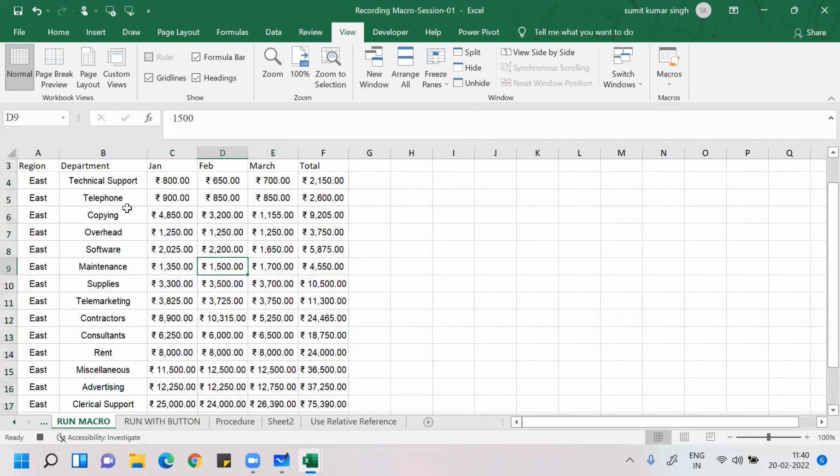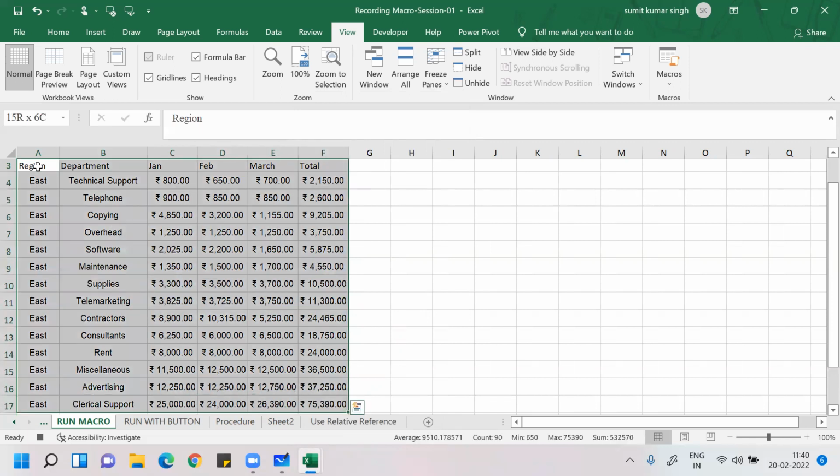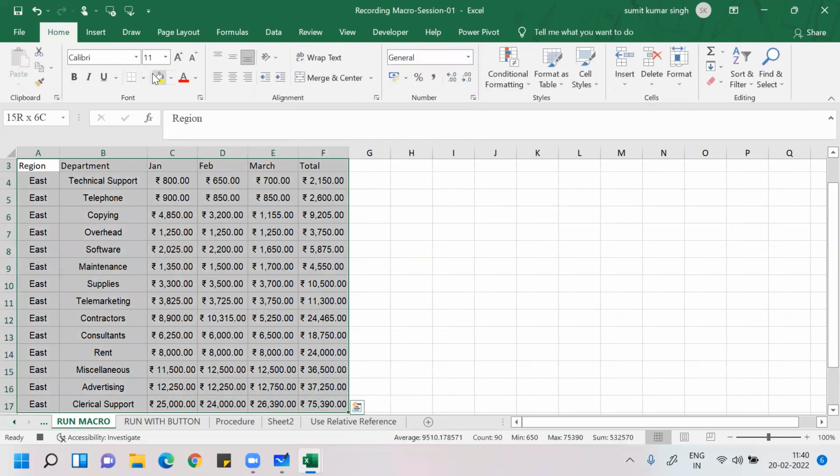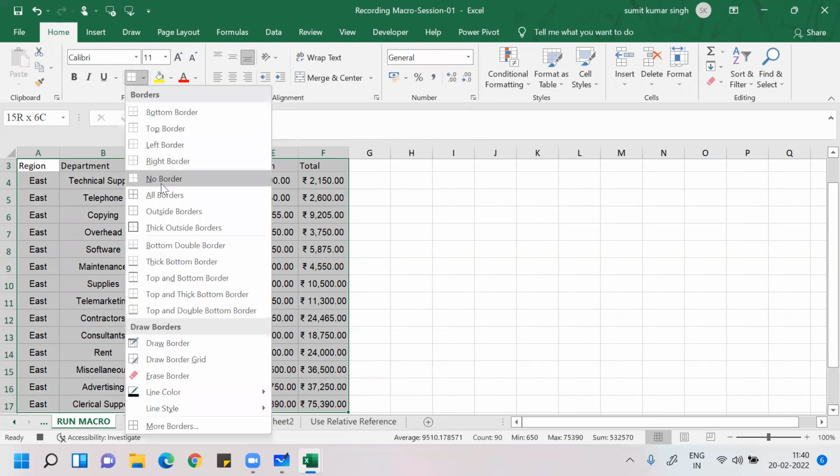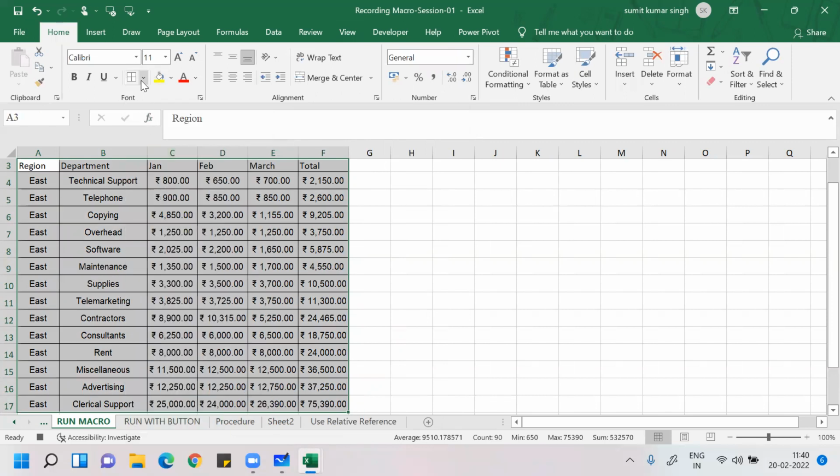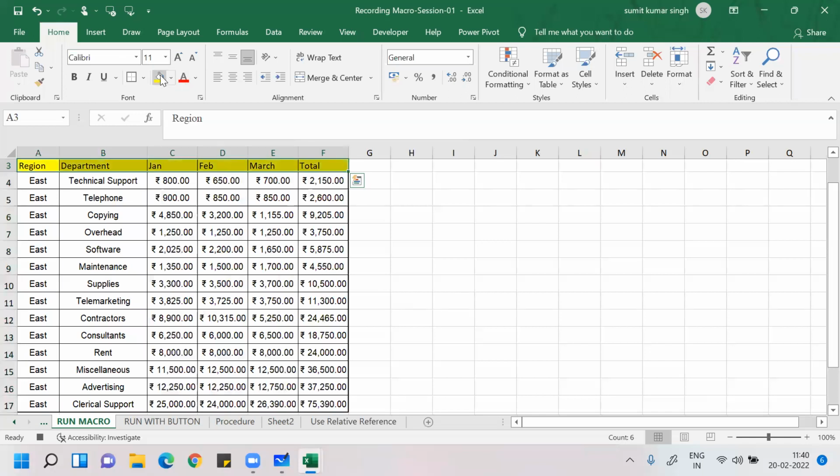Then all should have borders. So select everything, Control Shift Right Down, then go to Home. Under Home, click on borders, and I clicked on Thick Outside Borders. I want the heading in color and bold, Control B, and I want to increase the font size.